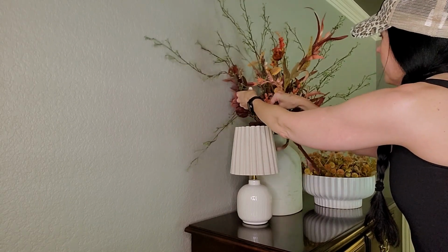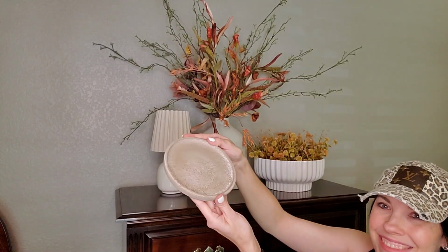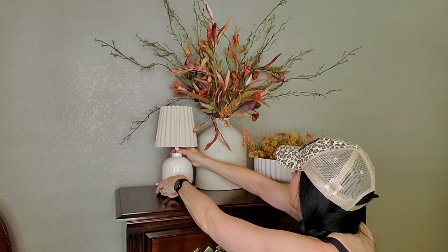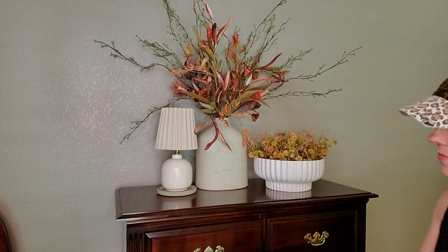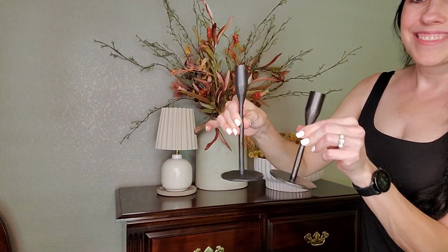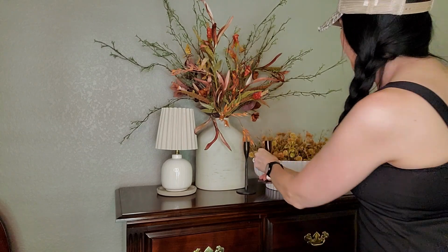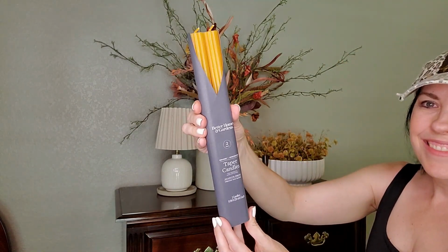It can sometimes feel like objects are free floating on the surface of your furniture. To remedy that, just anchor it with a dish, a tray, some other kind of decor. Here I am using a saucer from the Walmart Lawn and Garden section. To that, I am adding these cast iron candlesticks that I had, and then I found these candles at Walmart.